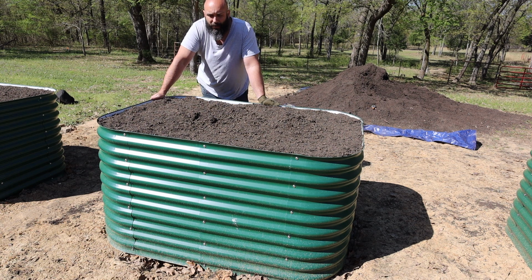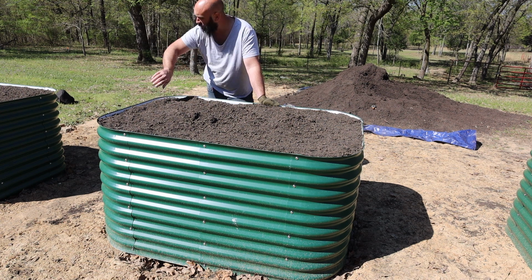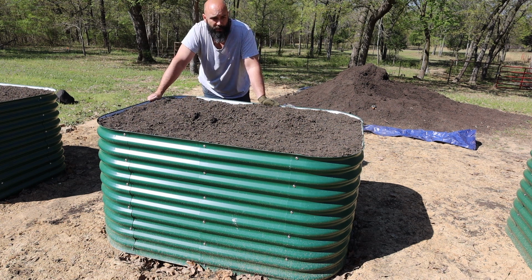Okay, let me show you. We do have these Vego beds. These are really good beds. They're, like any other corrugated metal, not going to be fun to put together. You got a lot of bolts, washers, nuts to put together. A lot of panels. You got to tighten them down.